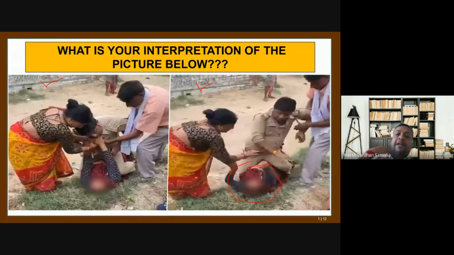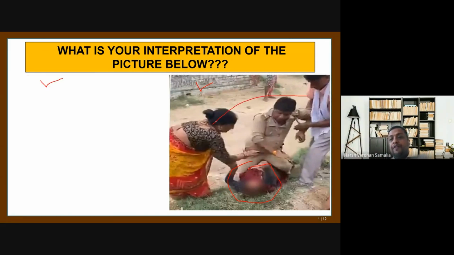So what this person did, this person took out this particular frame, right? This one, where the police wala was trying to get up. She was trying to free himself from the clutches or from the hands of the girl, and was trying to get up. So you can see, when you try to evade someone, this is their normal hands position. Someone is trying to grab your collar, so you will try to push the hand out. And he was trying to stand up, and that time the picture was clicked.